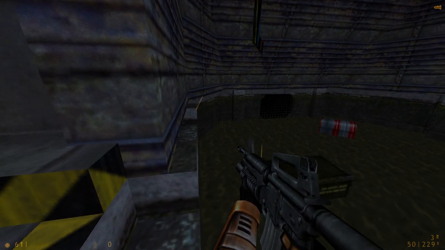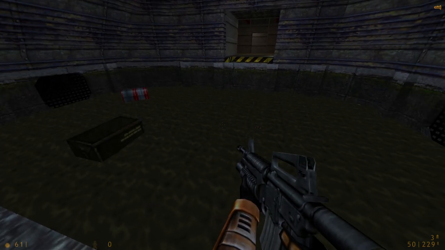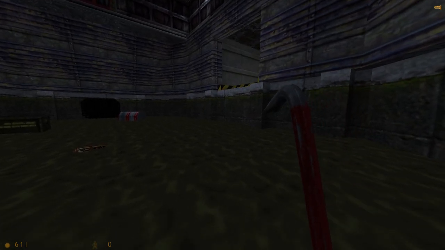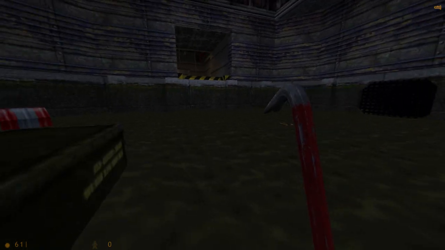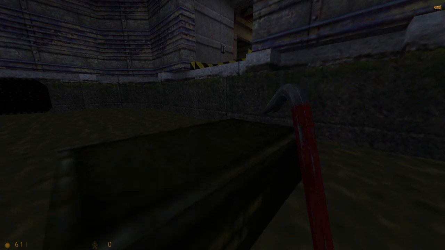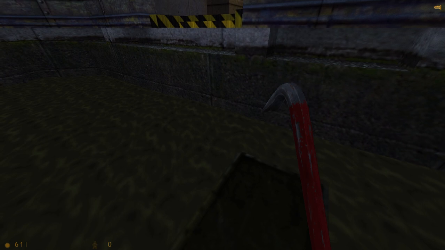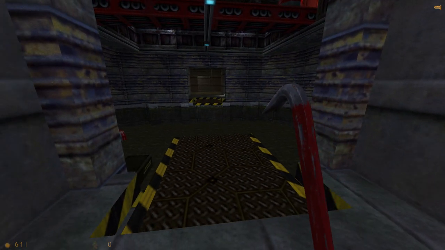Okay, what's the deal with this room? I don't think we can get across here without raising the water level. Yeah, I think this is a dead end for the moment. Also, can we get back out? Actually, I think I can probably crouch jump out. Get up here. Oh. It's a bridge.